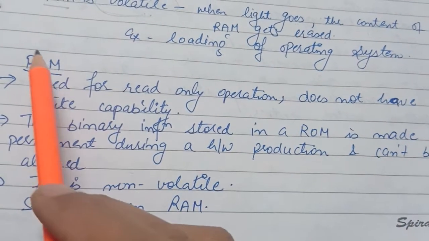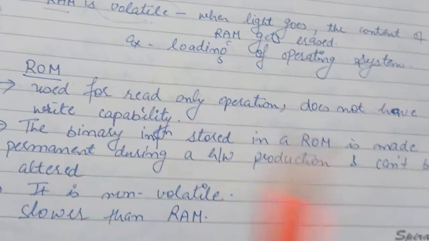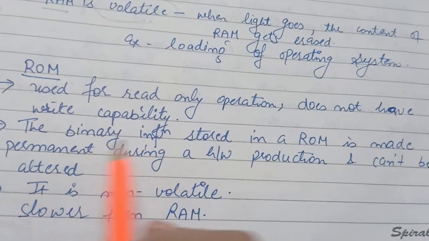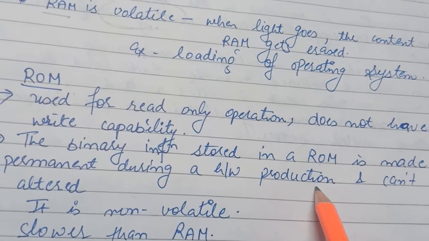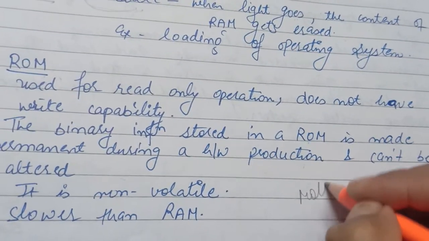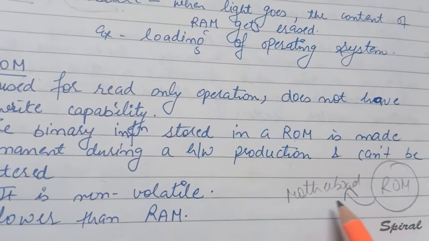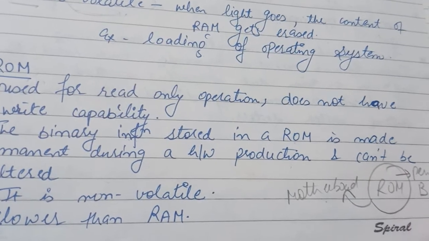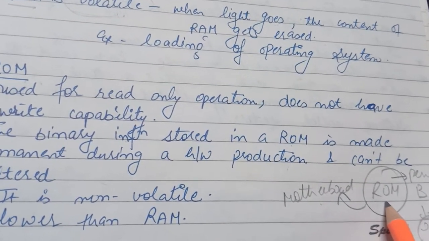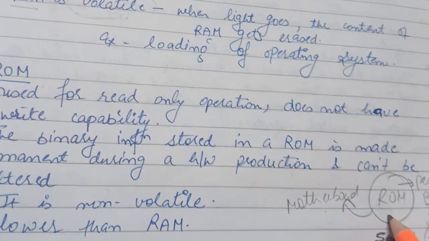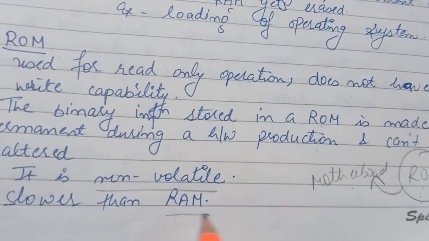The next topic that we have to cover is the ROM. ROM means read only memory, as the name suggests, it is only used for reading purposes. The binary information is stored in ROM when the production of that particular hardware is done. Meaning whenever the motherboard of the system is created, ROM is already introduced into the motherboard with some permanent binary data, that is 0 or 1. Whenever it is required, this binary data will be read from the ROM, but it cannot be changed. We cannot write any data according to our choice into the ROM. That is why it is non volatile and it is slower than the RAM.